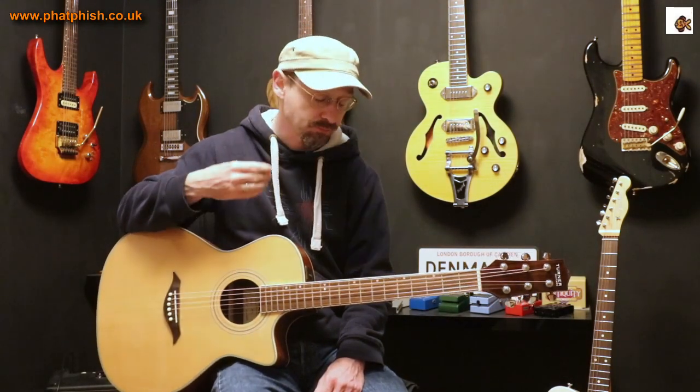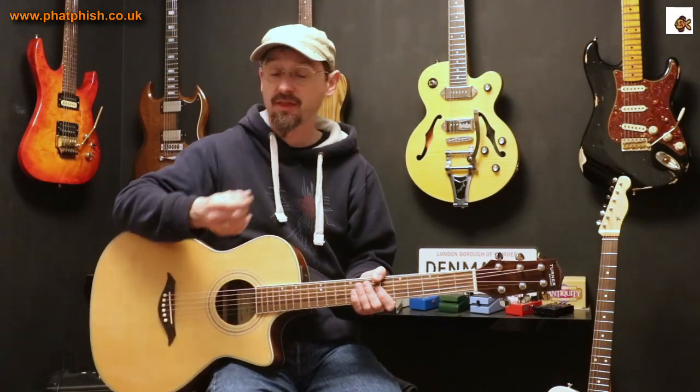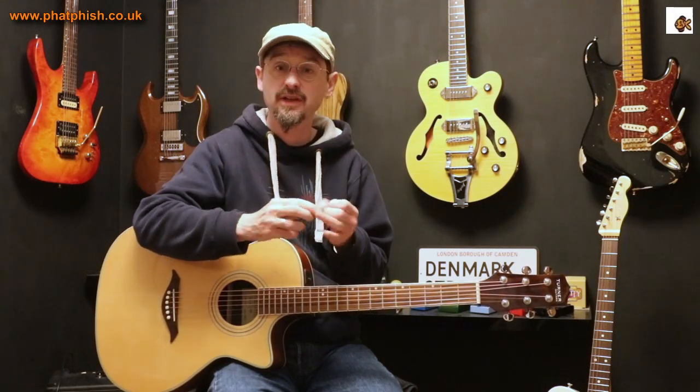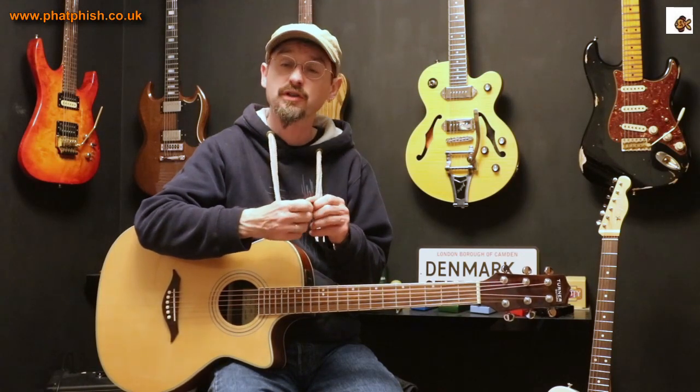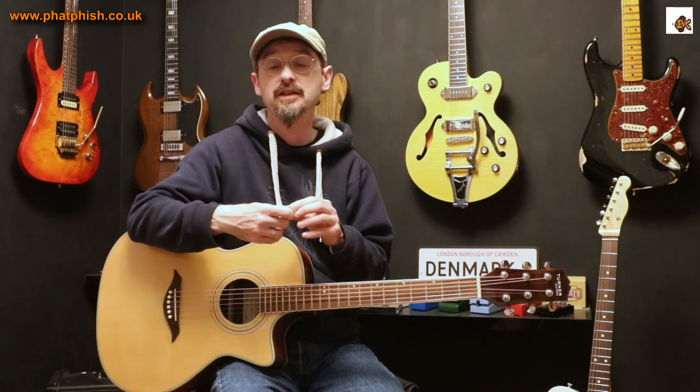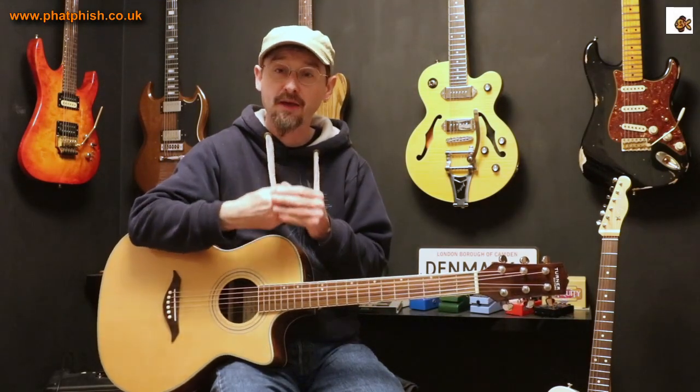You might normally pop down to your local music store, but you're probably under lockdown at the minute. When you do have that opportunity, for a few pounds or a few dollars you can come away with a good selection of picks — just try them out and see what works for you. Things to consider: how does the pick fit in your hand? That covers the shape, size, thickness, and whether there's a grip on it. Then think about how the pick interacts with the string — the material and particularly the thickness matters. When you're picking a string, do you like or dislike how the flexing feels? That might influence whether you go thicker or thinner.